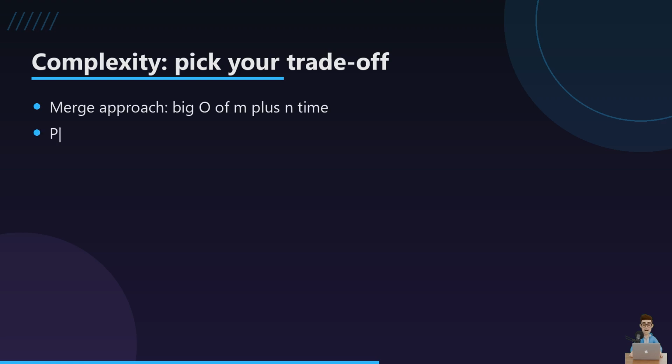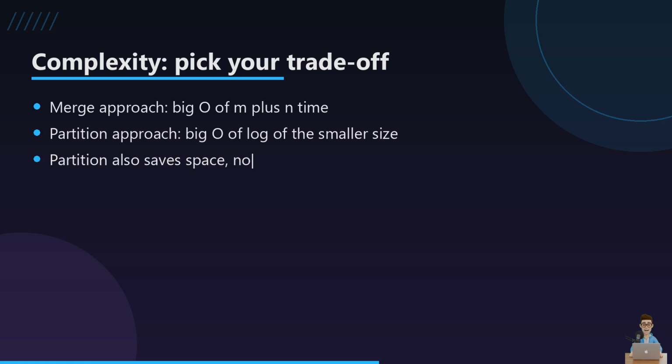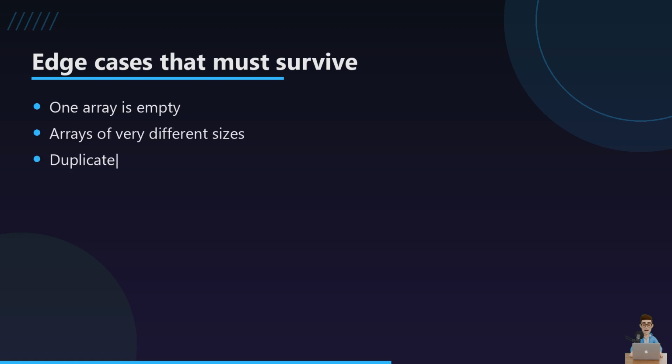The merge approach costs time proportional to the total elements and also needs extra space for the merged array. The partition trick costs log of the smaller array's size in time and uses no extra array at all. In short, always reach for the partition trick when the problem cares about speed, and the merge only for a quick sanity check. If nums1 is empty, our infinity guards handle it since i just stays at 0 the whole time. Because we always binary search the shorter array, wildly different sizes never slow us down. Duplicate values are fine too, since the less than or equal check in our condition already allows ties.